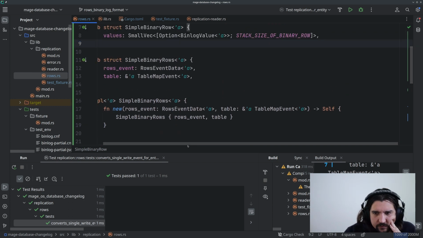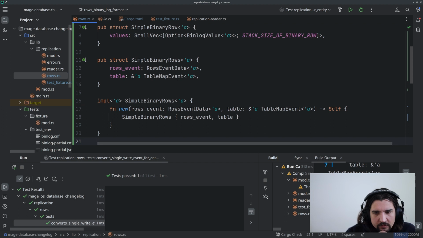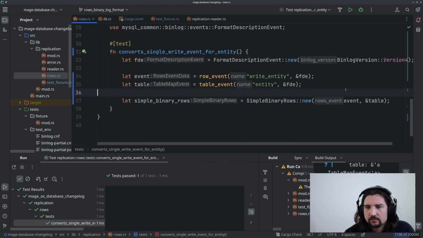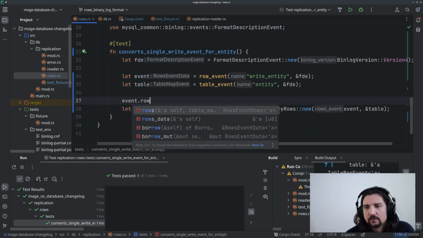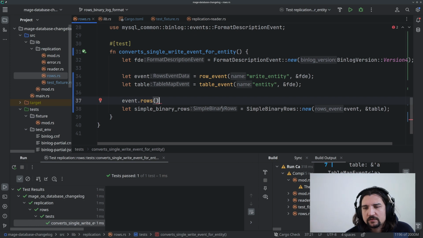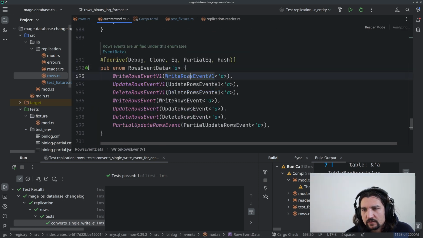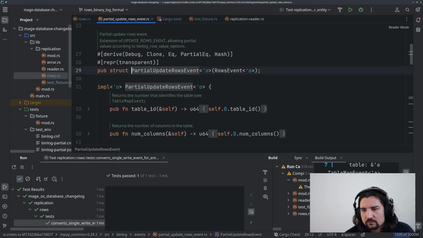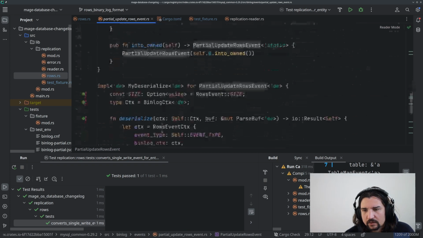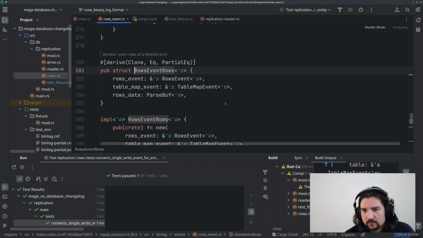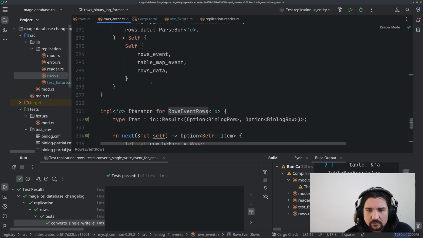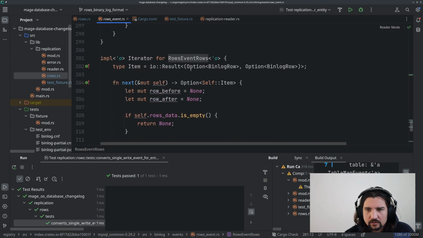So the first thing first, what we need to do, we need to basically look into the event itself, rows, and see how it's implemented over there. So there's rows event data, yeah, any event data works. So let's see.